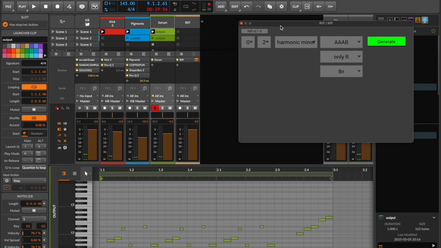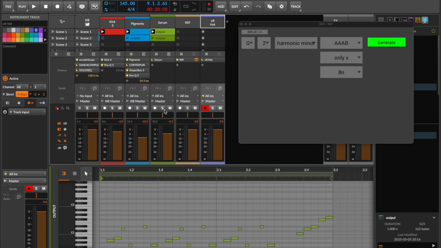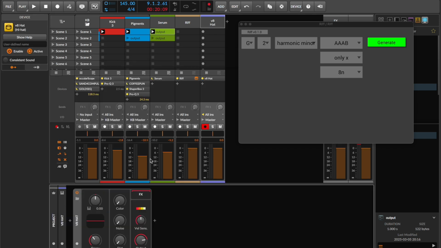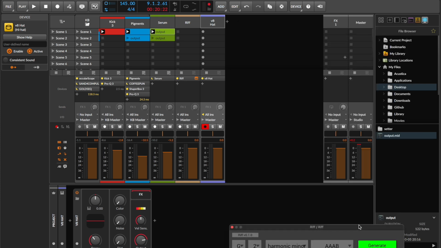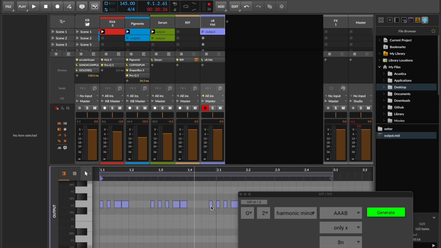And then you can do this for drums as well, like if you use only X and then bring in some, I don't think this is going to work because I've not really worked on the drums part, but let's try it out. So I'm just using this hats plugin from Bitwig 3.5. I'm going to use only X, 8 notes, and the scale doesn't matter because it's only X, and then I'm going to generate. So it generates this MIDI file, and let's see how it looks. So it looks like this.